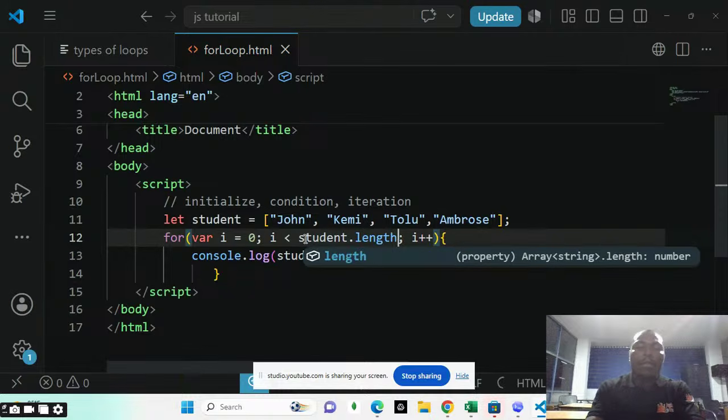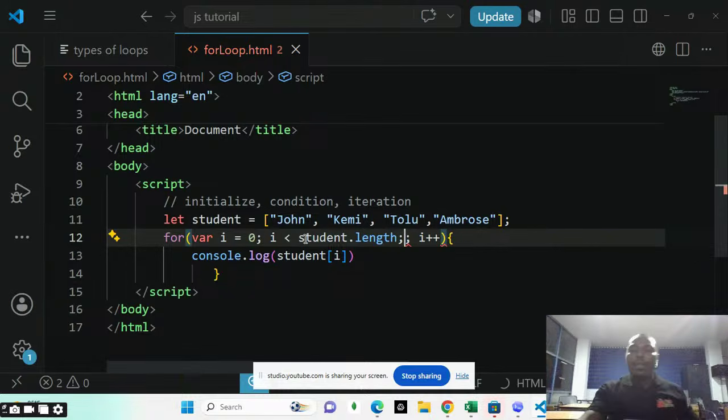So student dot length means the total length. Now I have to be careful with one thing. Total length of what I have there is four, which is one, two, three, four.